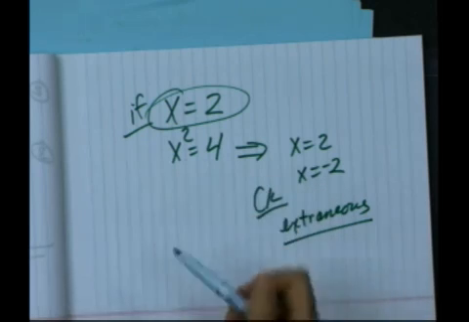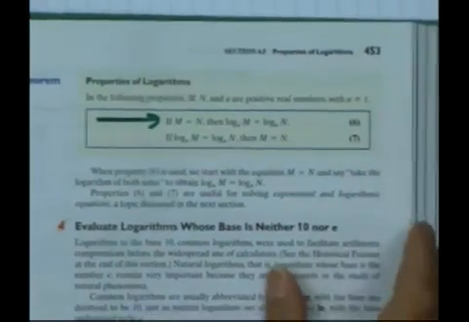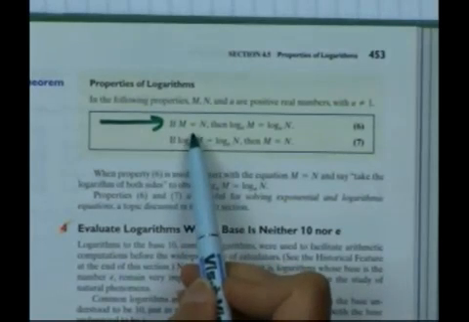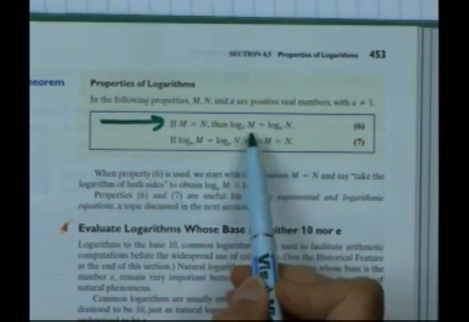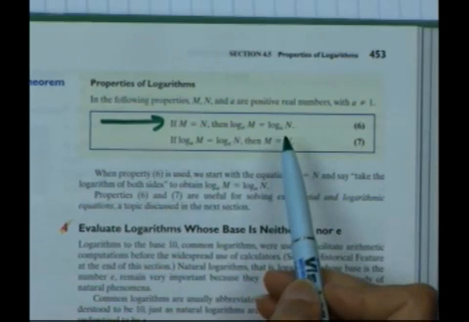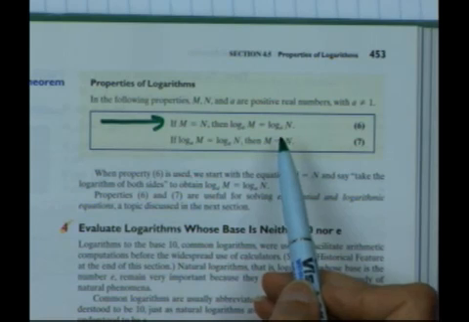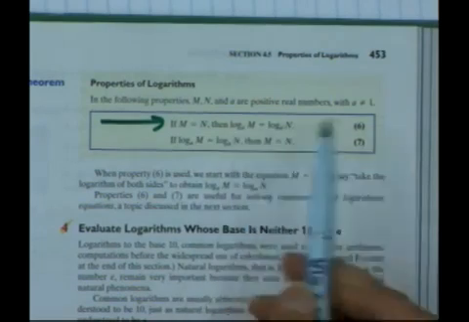Well, similar to that, the fact that you can cube both sides, square root both sides, do whatever to both sides of an equation, property number 6 right here on page 453 says, if I have an equation, isn't this exciting? I can take the log to the same base of each side of the equation, and I still have a true statement. If I have m equal to n, I can take the log of both sides of the equation. All right, let's do an example.